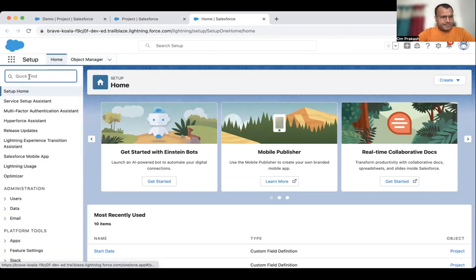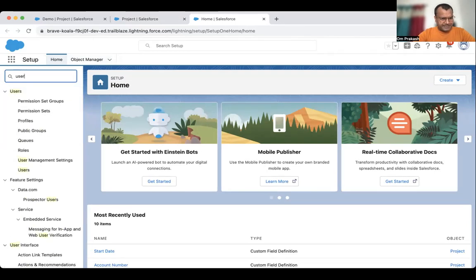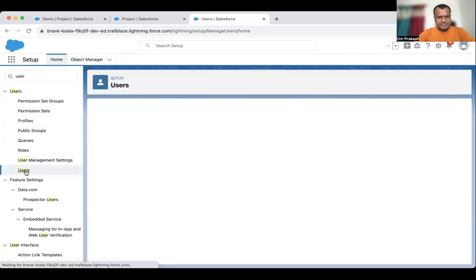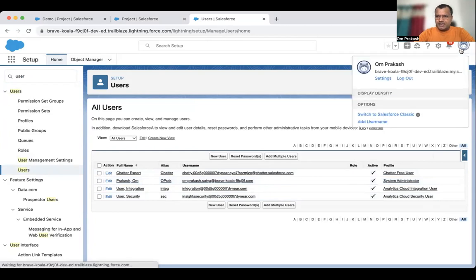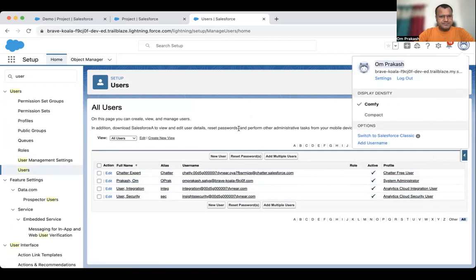What I want to do, I'm going to search and type user. Then under users, you can see user Om Prakash having the system admin profile. And if you look here, I am logged in as Om Prakash. Means now we are able to see Om Prakash having this system admin profile.